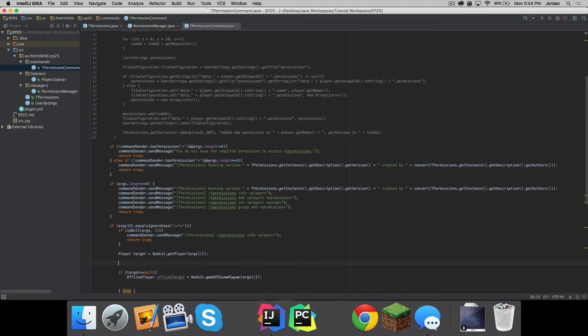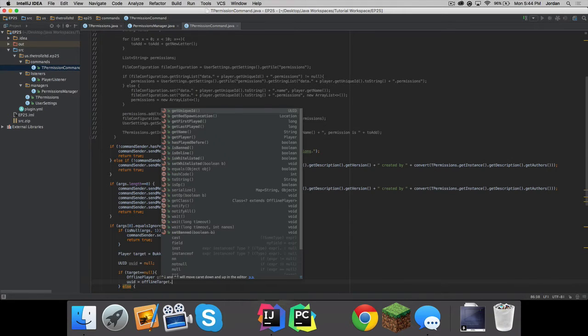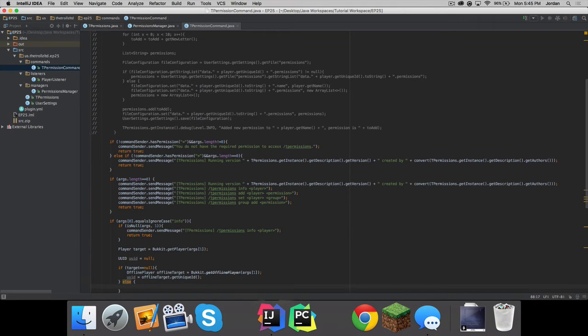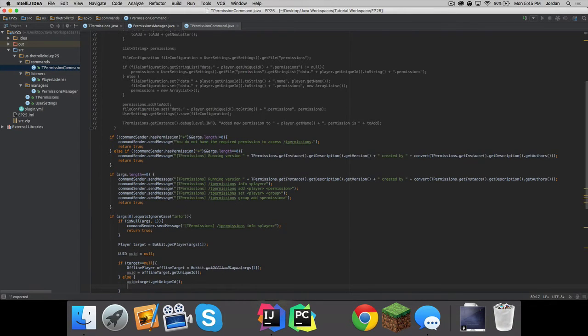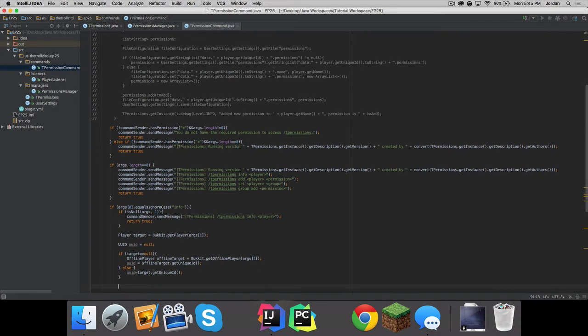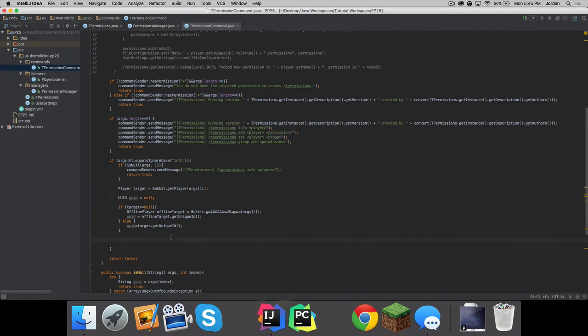We actually can just go ahead and make a UID equals null to make this actually a lot simpler for updating. And boom. So UID equals that, and then otherwise UID equals target.get unique ID. And then we just got to pull permission, or not permission, but information out from that UUID in the file.